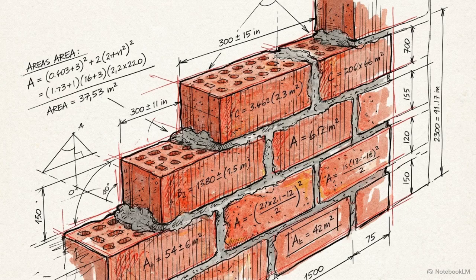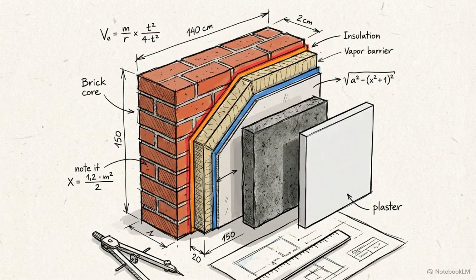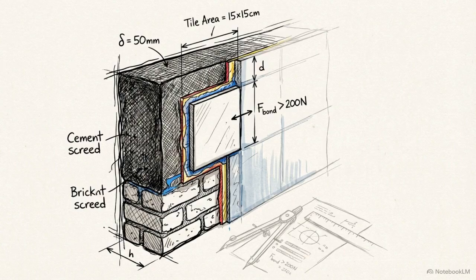Final finishes cannot be applied directly to bare brick. We must separately measure the preparatory layers, which the SMM2 refers to as beds and backings. These backings have strict pairings with their final materials. As seen on the left side of this graphic, a 19mm rough cement and sand backing screed is always required to receive ceramic wall tiles.